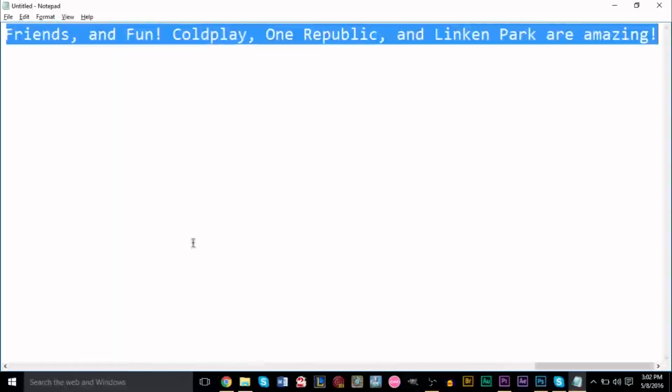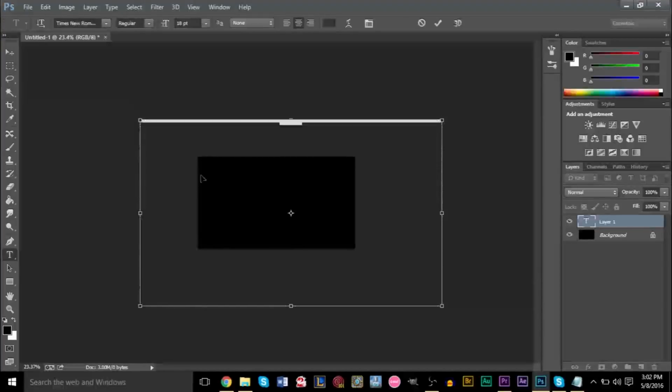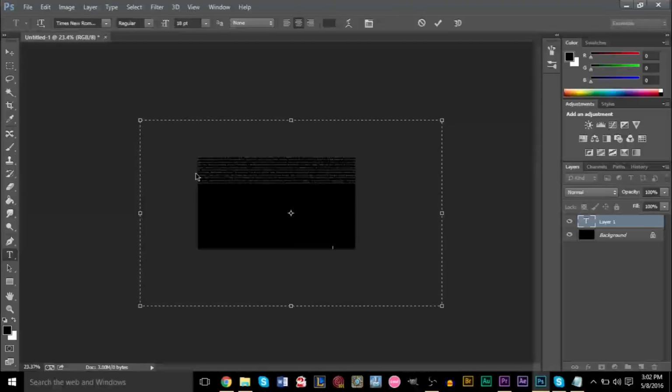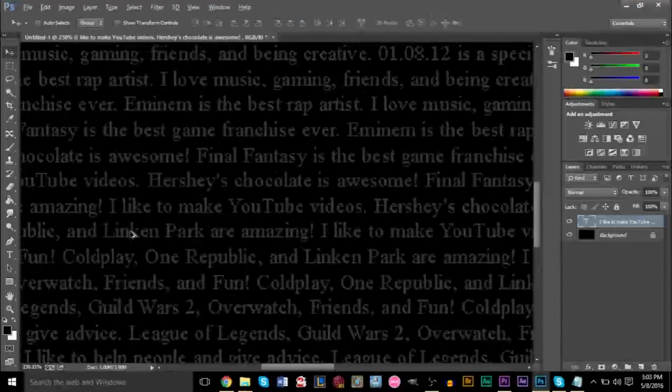So I'm just going to copy, Control A, Control C, and then we're going to paste this. And all I'm going to do is continuously paste this over until this entire thing gets filled up. Once you've come to a certain point, you can just highlight everything again and restart, because then it'll be a lot easier to get to the bottom. Alright, so there we go. Now if we zoom in, we see that we have all of this.